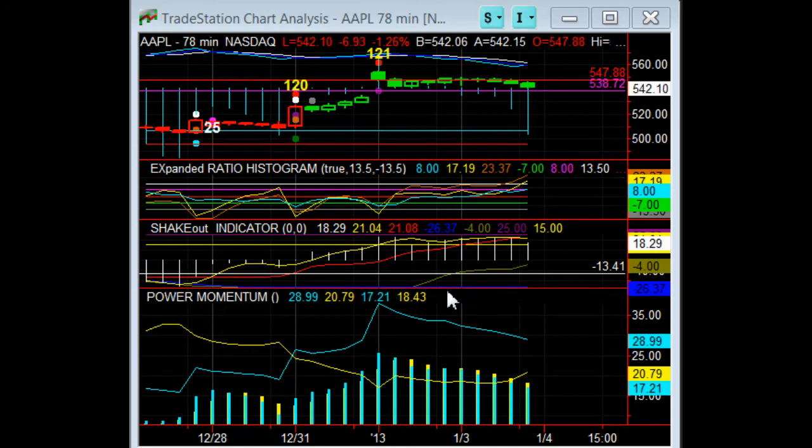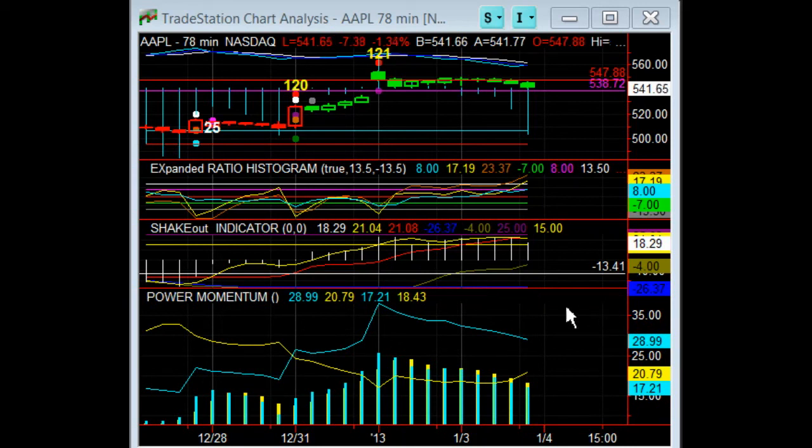No, on the Apple, when it hits the target, what I really want to look for will be my power momentum shifting more towards a neutral. Oh, I have to click show to make that happen. There you go. Alright. Well, see, you have a much nicer way of putting things for everyone.